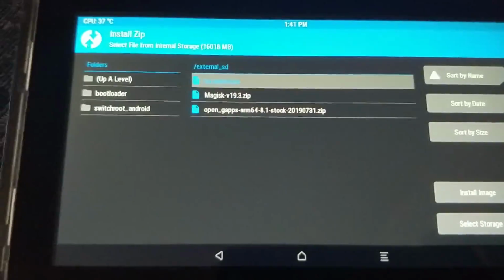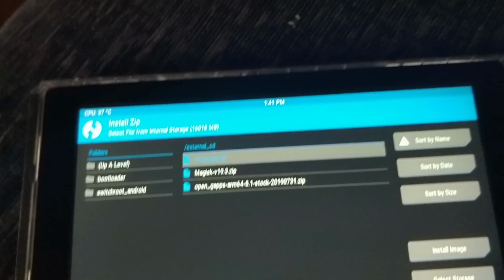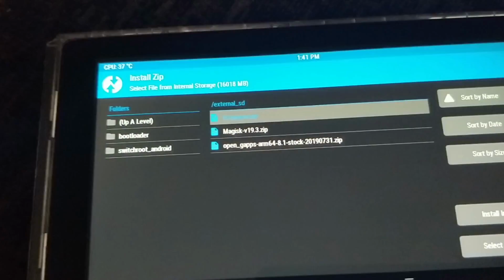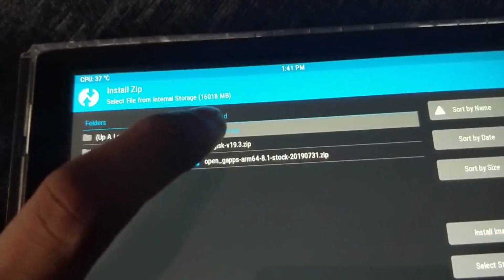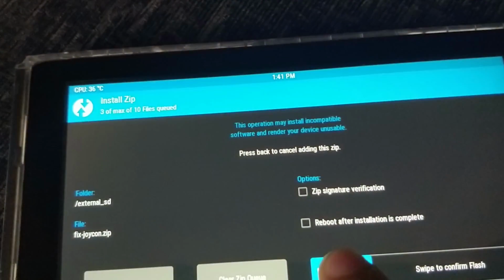So I'm going to queue all of these up, ready to go. As you can see, I resized the internal storage. It's 16 gigabytes now. So it should say 3 out of 5. You want to swipe to confirm flash.